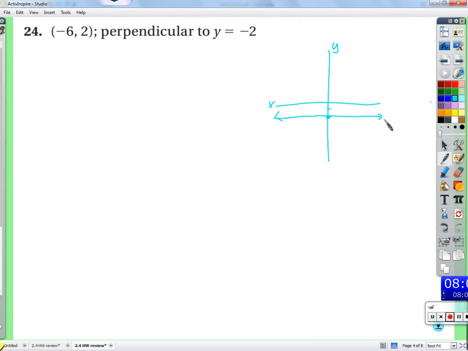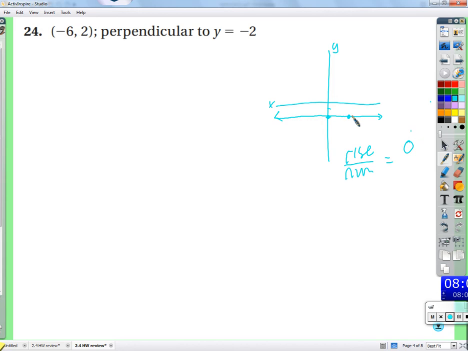What's the slope of this line? It's 0. It's 0 over anything. Right, 0 divided by anything is 0. If you're not sure, let's look at the line itself and find the rise over the run. Rise, go up how much? Zero. The rise is 0. There's no rise at all. We don't go up or down anything. We just stay right there.